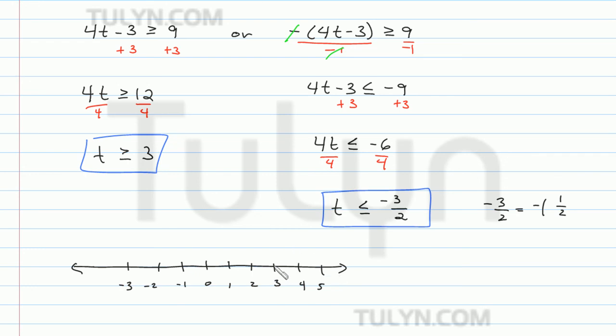We want t equal to 3, and it's also greater than 3, so that encompasses all of these points to the right of 3. We also know that t is less than or equal to negative 3 halves. t can be equal to negative 3 halves, which is negative 1 and a half, so we can draw that point here. But t can also be negative 2, negative 3, and in fact any number to the left of negative 3 halves. So this is the representation of the closed intervals of values that t can take.